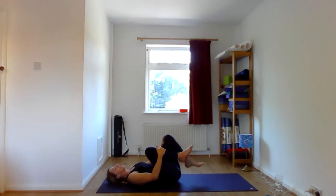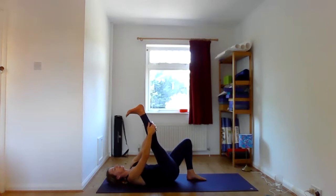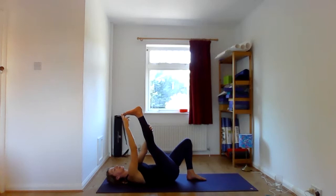Okay, from there, release the left foot down and stretch the right leg up towards the ceiling. Interlace the fingers behind the thigh, or you might take them behind the shin. You might even feel like you want to take first your fingers around your big toe here, so up to you. But wherever you are, find enough resistance here to start to feel a stretch.